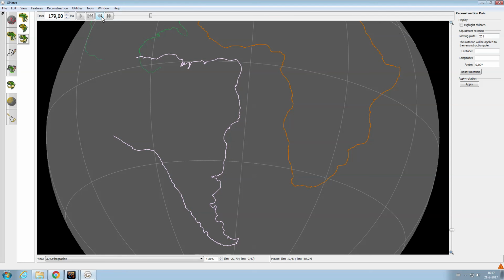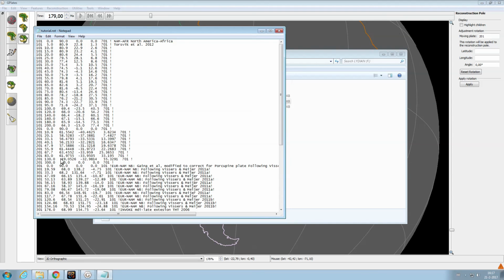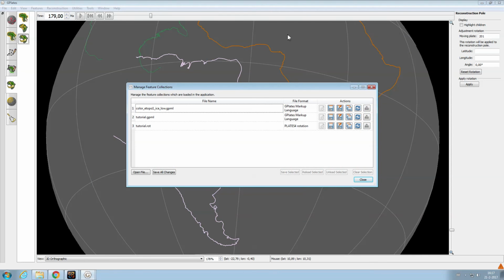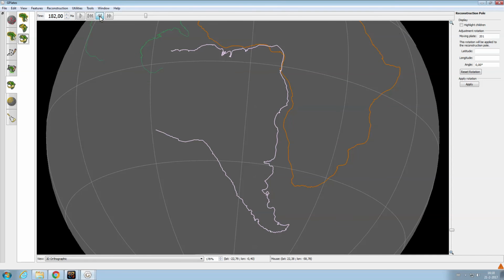We know that South America and Africa were both part of Pangea. They were stuck together for quite a long time. So what we actually want is that they stay in their 130 MA position when going back further in time. So I'm just going to copy the 130 pole and add it on this line like that. Save, reload, and now we have a Pangea fit in 200, 230, and then after 130, the South Atlantic starts opening.